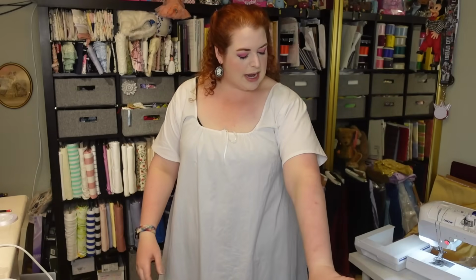I do wonder if I made the sleeves just a little bit too long still. I guess we'll have to wait and see when I wear this with a Regency dress how that works, but at this point I'm going to keep them as is and just see how it goes. Obviously, this pattern is designed to be worn with 18th century, where you're never going to have a short sleeve, but with Regency you then are going to have a short sleeve, and I use mine for, again, everything from 18th century through really the 1830s.